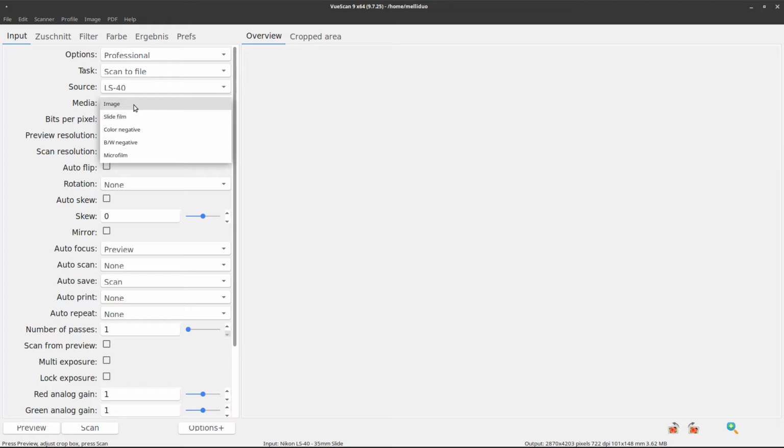You can edit your image later in post-processing, but you do not get the same results if you choose another setting here than Image. For the first scan, try out if you get acceptable results with Image, otherwise change these settings.